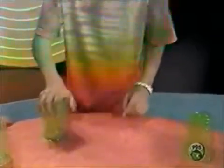Okay, ready? Clap, clap, bubble gum. Clap, up, down. Clap, turn, touch, change, pat, down. Okay, we pass it to the next person. Clap, bubblegum, clap, up, down, clap, turn, touch, change, back, down.